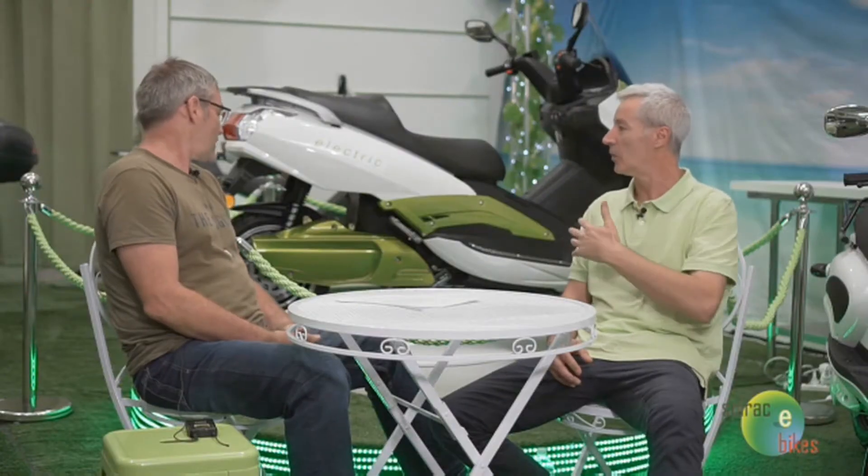One thing not many bikes do — it's got a reverse mode. For a lighter bike you don't really need it, but for a bike weighing 200 kilos, having the option of a reverse button just assists you with parking effortlessly. So we've got the reverse gear, the USB port, the GPS tracking, reserve mode — and I can't get over that reserve mode, that is such a great idea.